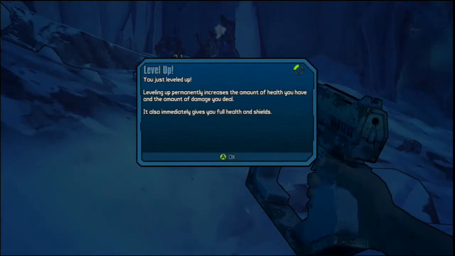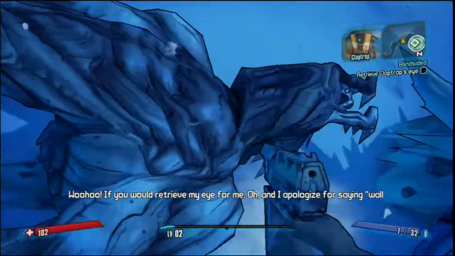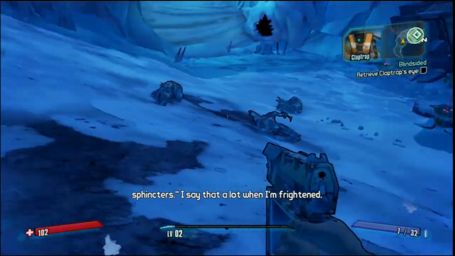That's only the first boss. You just leveled up. Leveling up permanently increases the amount of health you have and the amount of damage you deal. It also immediately gives you full health and shields. That's nice. If you would, retrieve my eye for me. Oh, and I apologize for saying wall sphincters. I say that a lot when I'm frightened.